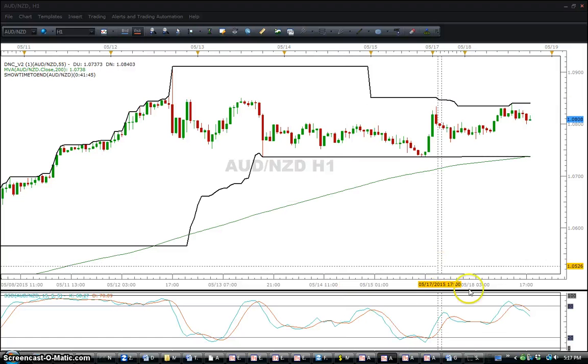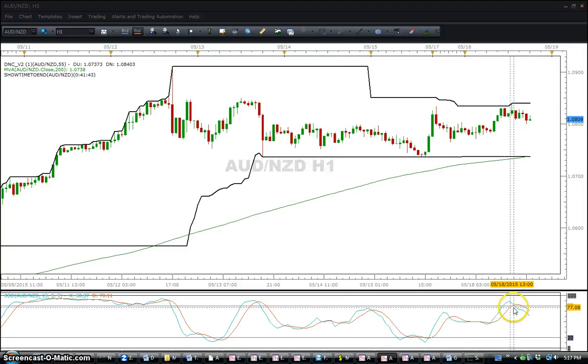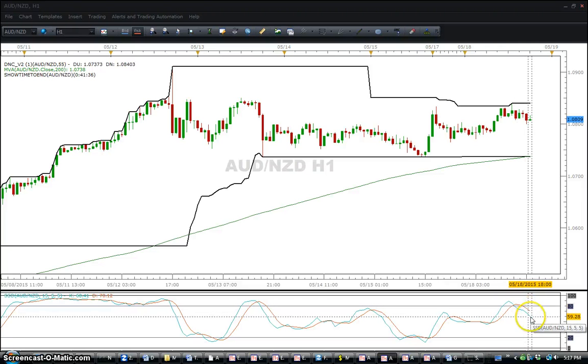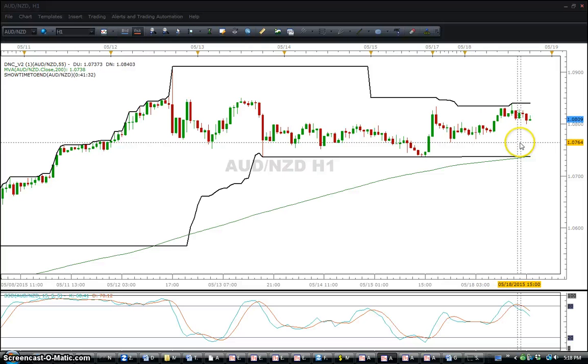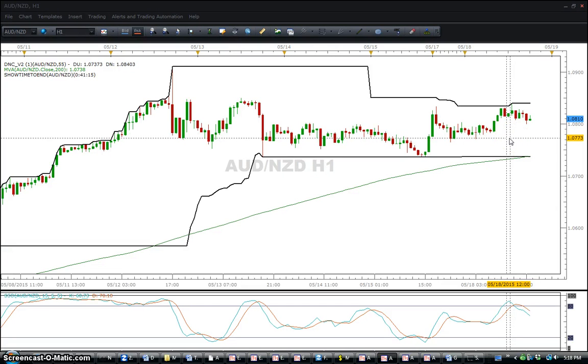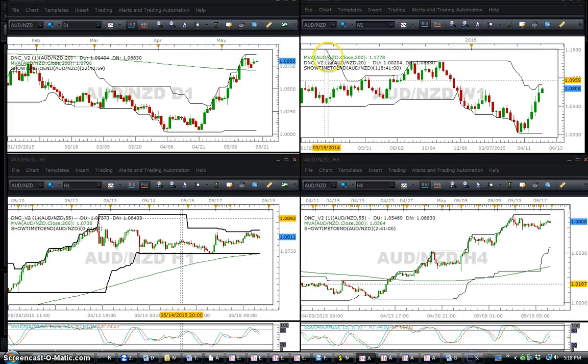Now, right now, it looks like it might retrace a little bit more because our momentum indicator, stochastics, is giving angle and increasing separation to the downside, which indicates that we might have a little more of a drop there, which is fine. I mean, we don't have to have a trade that's going to trigger immediately all the time. That would be nice. Wouldn't it be wonderful if every pair we looked at was just about ready to kick off and go for thousands of pips? That's not the way the market works. But we have patience. The market's going to be there tomorrow. Patience and discipline, a big aspect of trading.